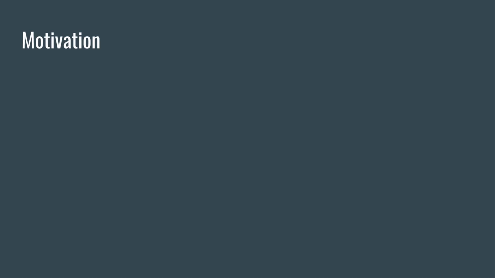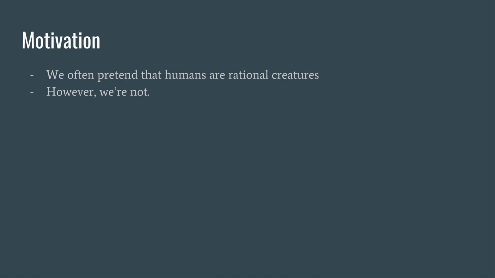So the motivation for today's presentation: we often pretend that humans are rational creatures. We think that when we make decisions, we gather all the information that we have, and all of our preferences are available to us, and we make a rational decision. But we're not. We know this from a lot of research from Dan Kahneman, Amos Tversky, Richard Thaler, and Dan Ariely, and many others who have done a lot of research, many very brilliant people.